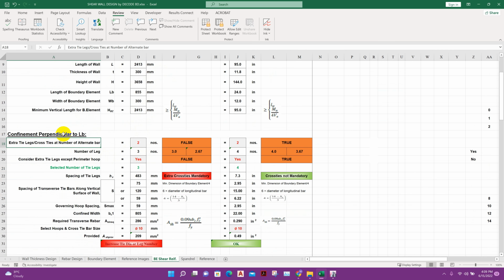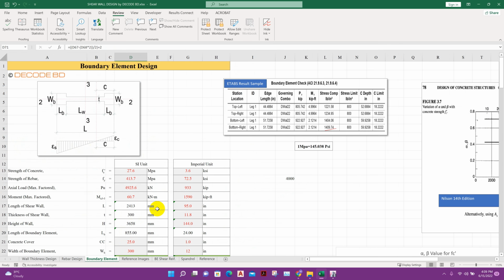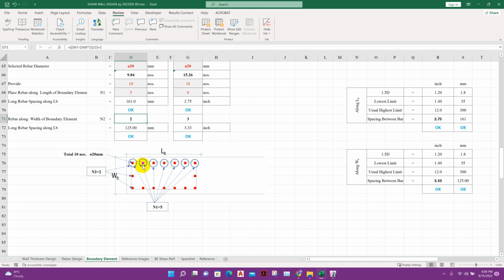Now here is confinement perpendicular to LB, that means length of boundary element. Extra tie legs or cross tie at number of alternate bar 2. Alternate bar means, for example, this is the arrangement of rebar along LB.